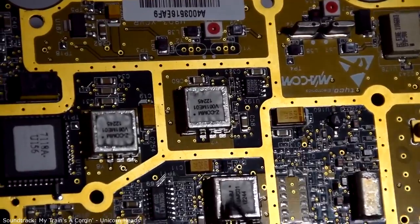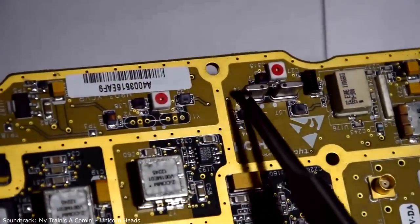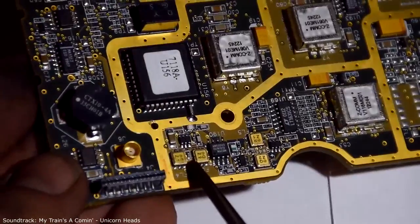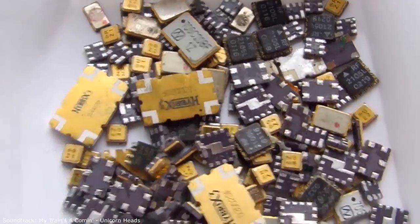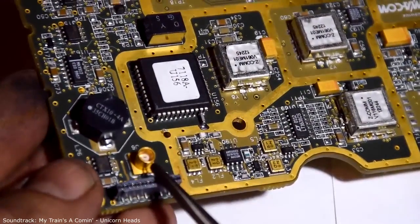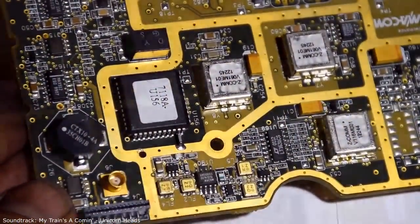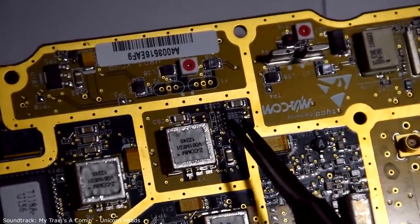There were 75 micro-assemblies. On one side they are gilded — we will also recycle them. Then the filters: 115 filters came out, with gilding on the other side. I also have 17g of other small components processed on the channel. There are also 120 microwave connectors that seem to have thick enough gilding on them.